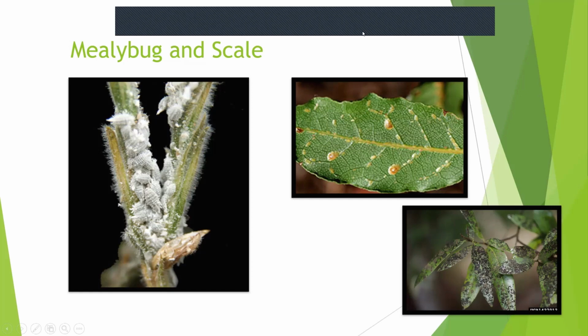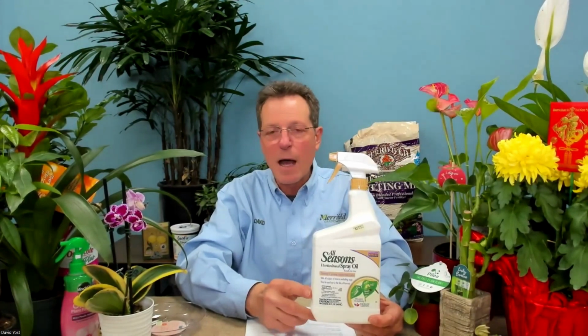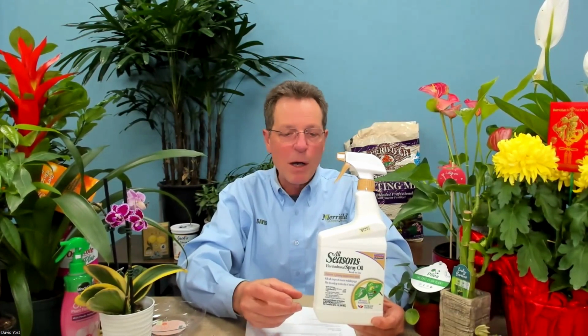Again, we can always talk to you about, like, you can use those systemic granules as one option. You can also use that in conjunction with a horticultural oil. This is a highly refined petroleum oil, but it's been distilled, so all the contaminants are taken out, so it's not harmful to plants. But it's an oil that will easily stain flooring, carpeting, upholstery. So if I decide I want to use this as an approach, I always recommend that you take the plant into a utility room or garage or outdoors on a nice day like today. Spray it with the oil top and bottom. Let that dry.